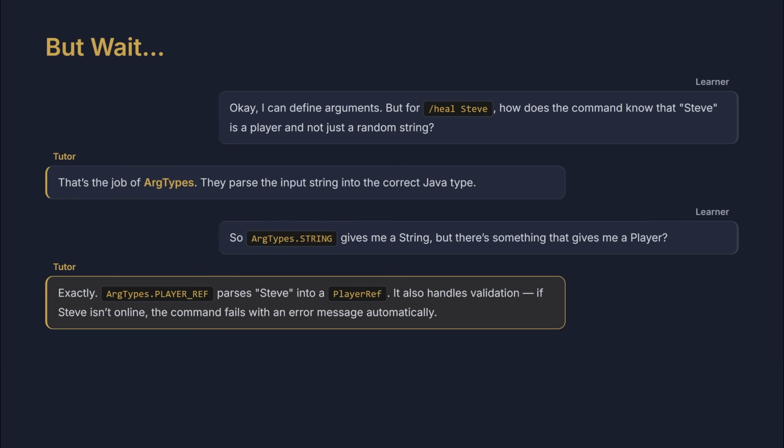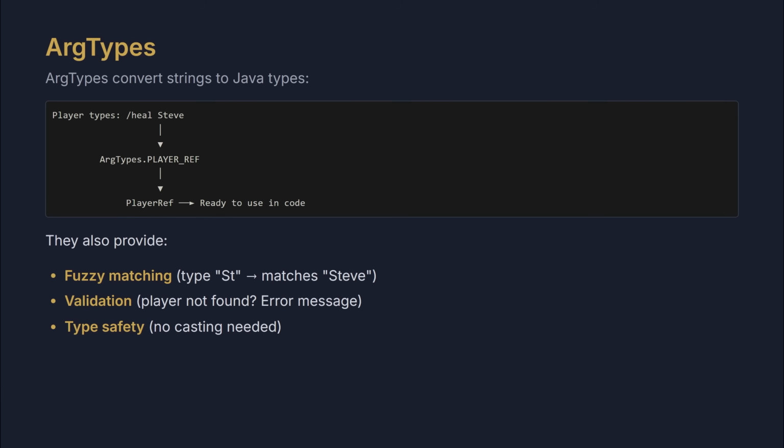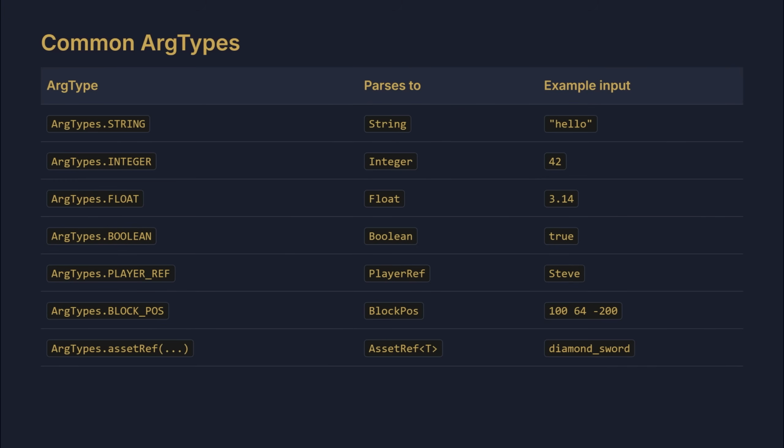It also handles validation. If Steve isn't online, the command fails with an error message automatically. So archetypes convert strings to Java types. They also provide something like fuzzy matching, they provide validation, and they provide type safety. So a very well thought out architecture. There are many different archetypes.